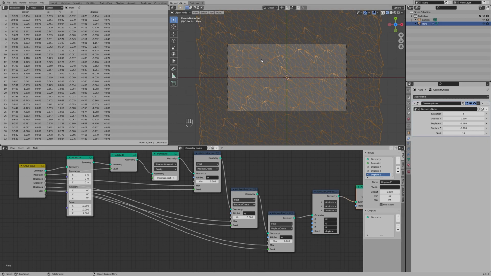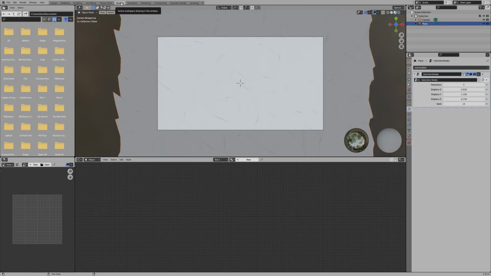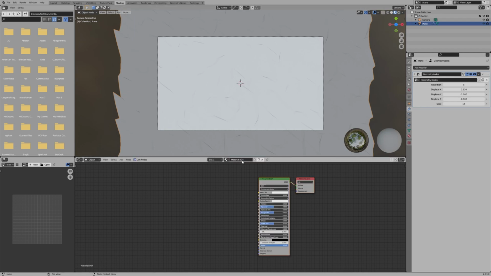So now that we've got our geometry set up, it's time to shade it. We're going to go to the Shading tab. Make sure that you're looking at the top-down view of the camera, so press 0 on the numpad. And what we're going to do is add a brand new material.